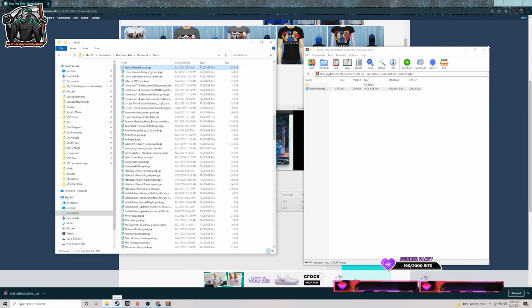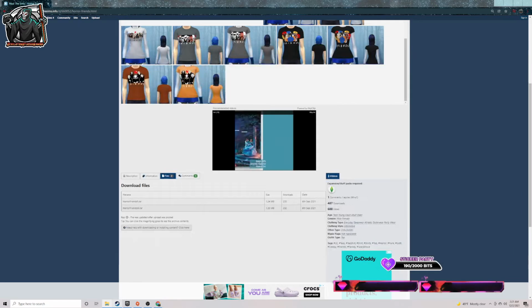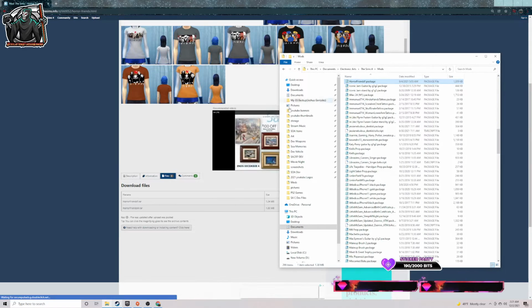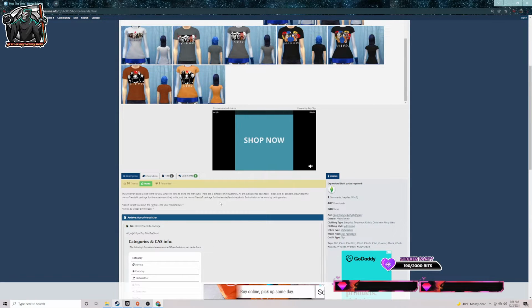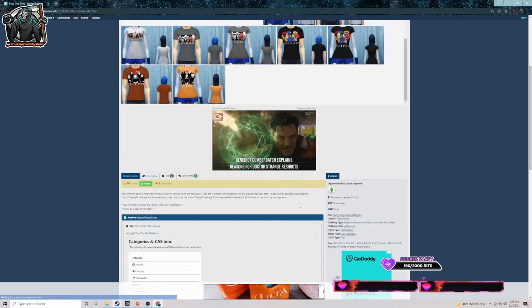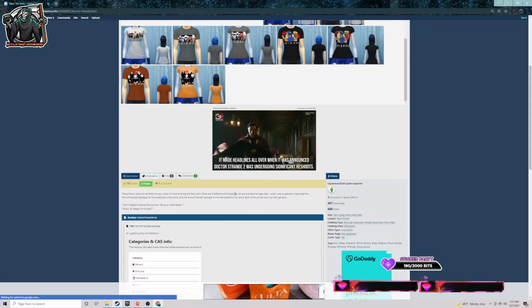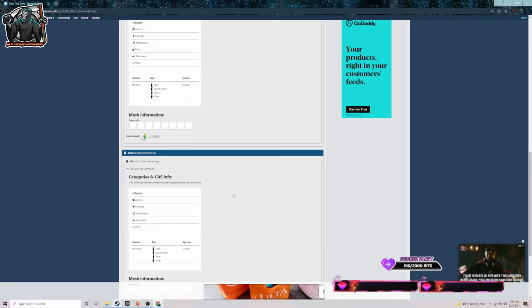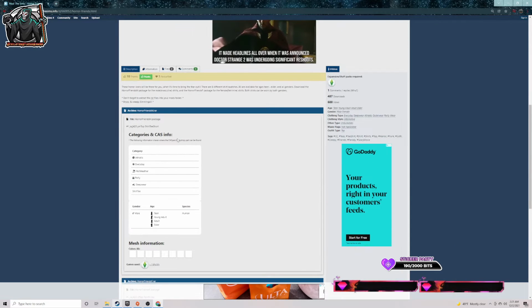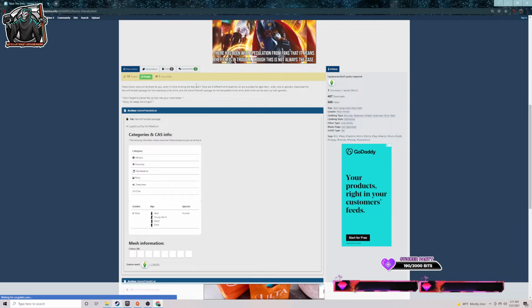Drag and drop. We do gotta always make sure if there's multiple files, you check the description if they say only add one at a time. Because if there's 2 files and you're only supposed to add one at a time, one is gonna overlap the other, so if you put in one, the other one is gonna cancel out the other for sure. So always make sure. So clear as day. It doesn't say that you have to do one at a time. I could have read that wrong.